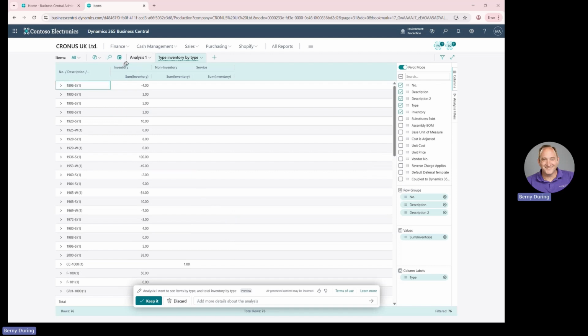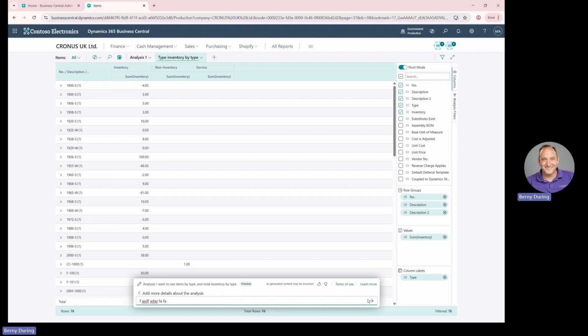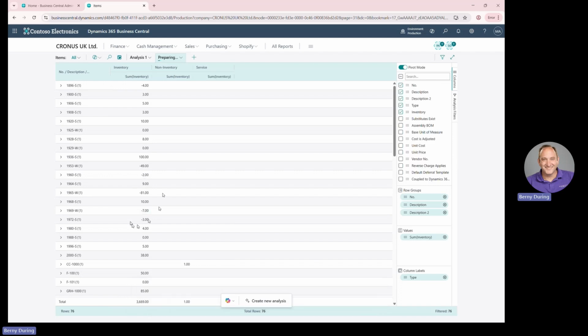But in the same way, you can use any type of prompt like that for any list of information, and have the system generate the stuff for you. Same thing with all the Copilots: AI generated content might be incorrect, and you can then decide to keep it or discard it, or add more details about the analysis and regenerate it. That's usually a thing you can actually do. Add more details over there and then decide to regenerate the prompt. Or if you're actually happy with the prompt, you can decide to just keep it. And that's what this Copilot does for you.